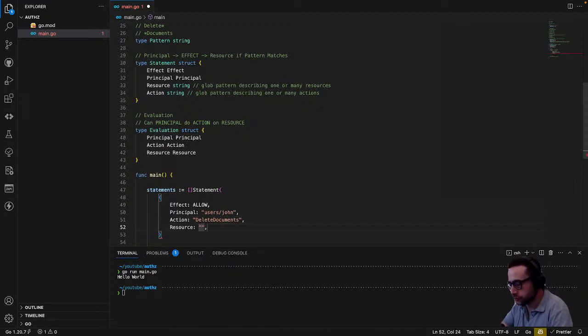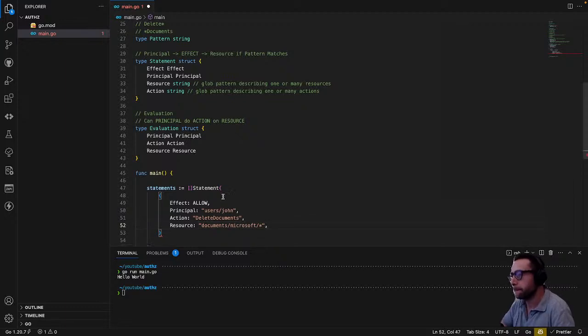And resource would be, for example, the documents in a specific organization. So documents in the org Microsoft, and all of them. Okay.